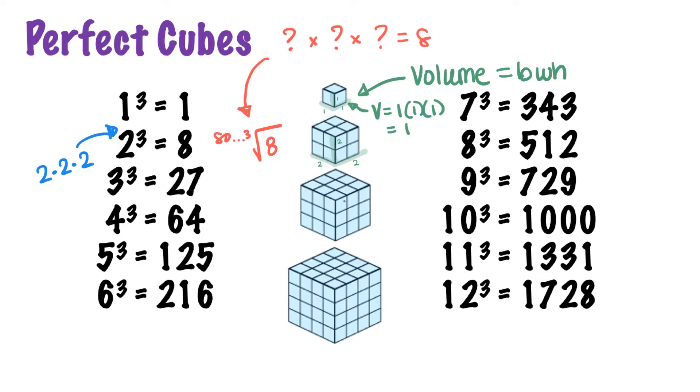And the next one here we have 27 individual small cubes made up into this cube and this is a 3 by 3 by 3 cube. So the volume of this cube is 27. This is an explanation of why we have them called as perfect cubes and they're whole numbers.